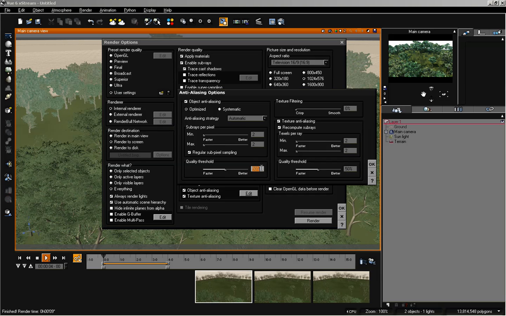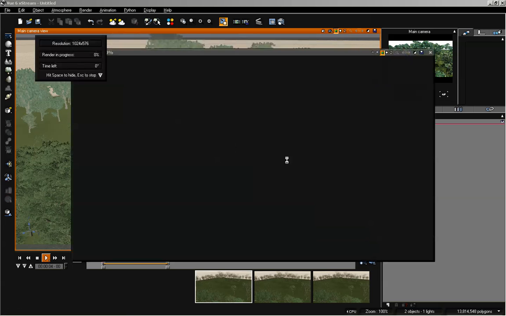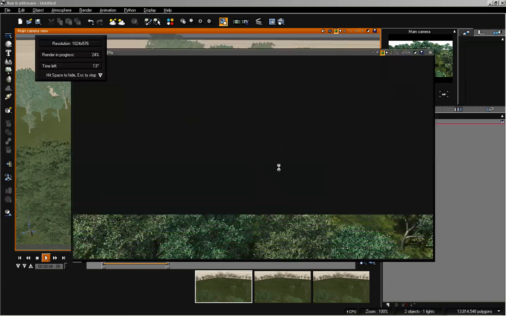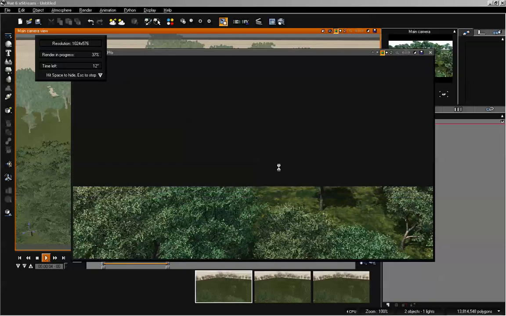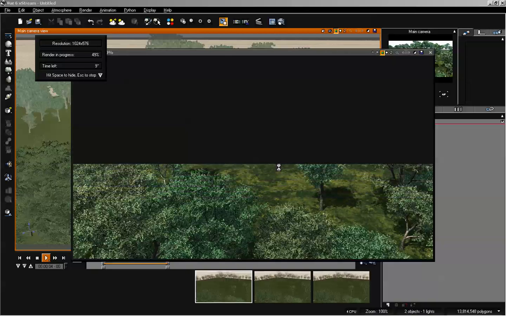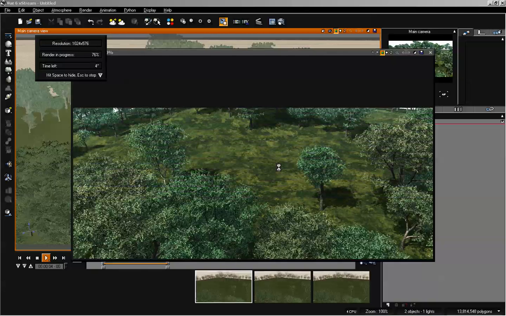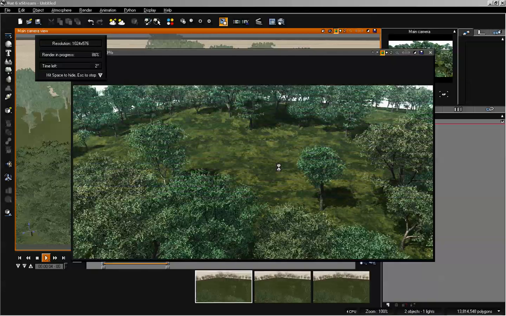Take our quality threshold and just go ahead and turn that down to 20% and render another frame. And now we can see it is rendering with the anti-aliased objects, and not as quick as it was before, but still much quicker than a final output would be.